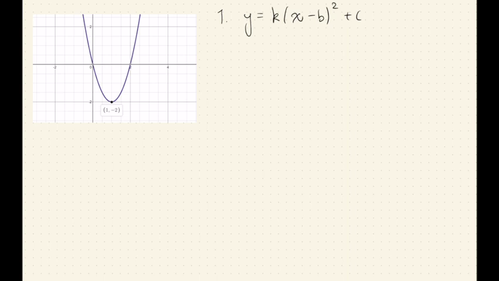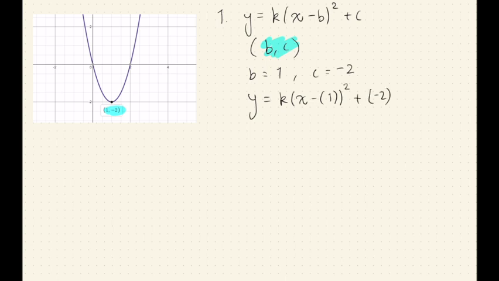There's so much going on, right? So the first thing you do, just write down the general equation and then double check your answer compared to it. My turning point here is given, which is really helpful because b and c are given here as well. So what is b? Well, b is 1, and c is negative 2. So I can substitute those in: (x minus 1) squared plus minus 2. Let's simplify this: plus minus becomes minus 2.